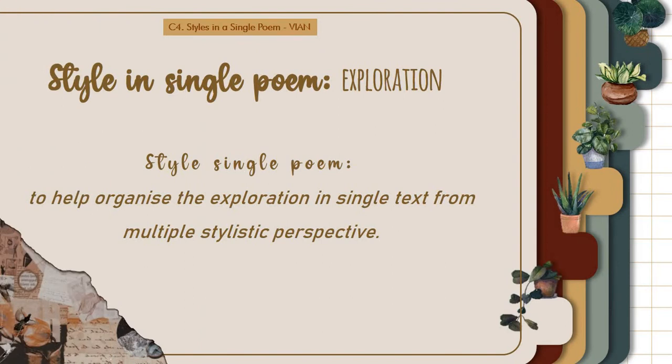Okay, hello everyone, my name is Vian and I'm your guide on this last journey in this last slide. It is going to be very simple, but we'll discover an important point for us in the journey of the stylistic world. So in the last slide, as you can see, my topic is to discover style in a single poem. So, what is the goal of style in a single poem? Well, you can see that on my slide presentation, but I will replay that to you. Style in a single poem is to help us organize the exploration of a single text from multiple stylistic perspectives, to help us explore the stylistic world with various kinds of perspective. And I will explain that to you in the next slide. Let's go.